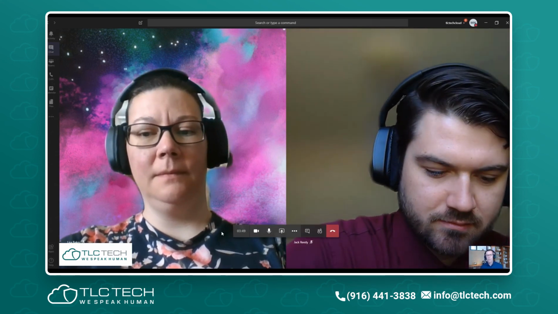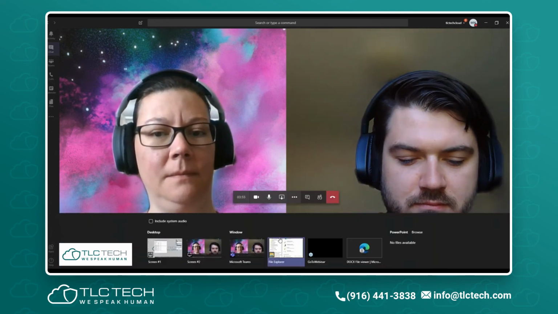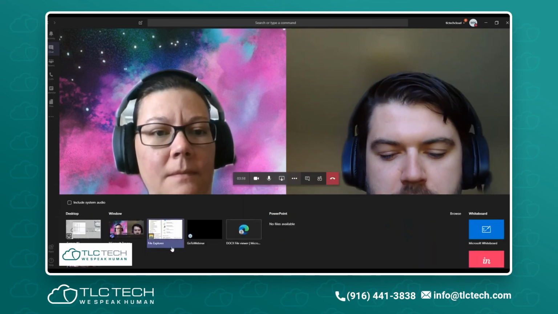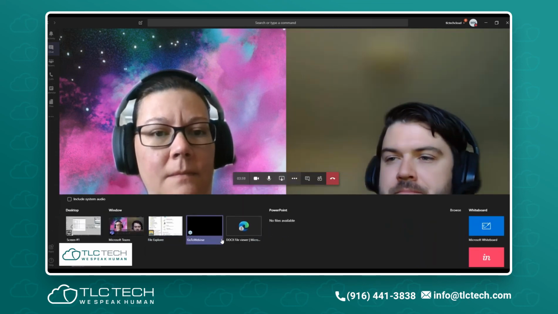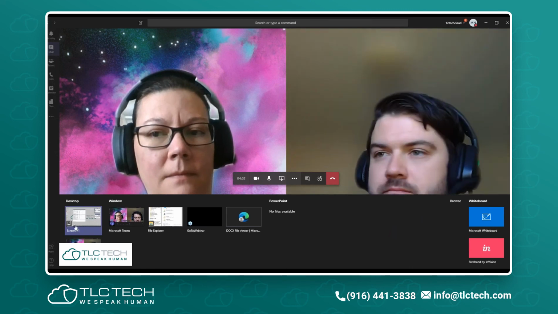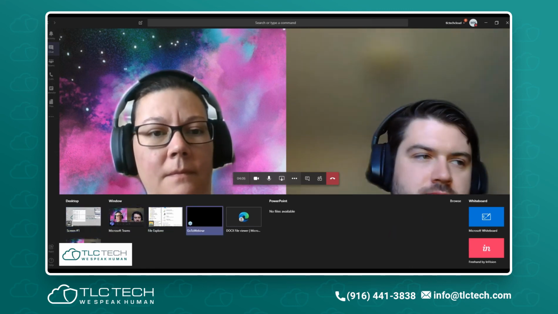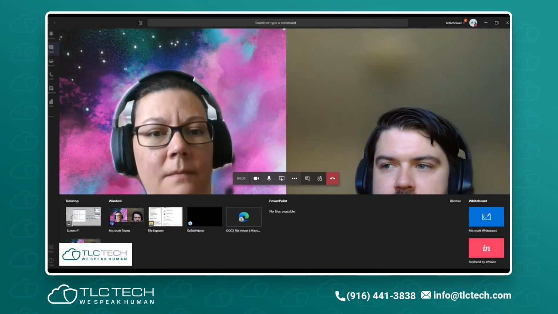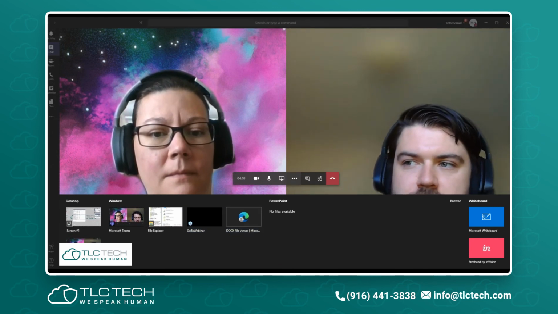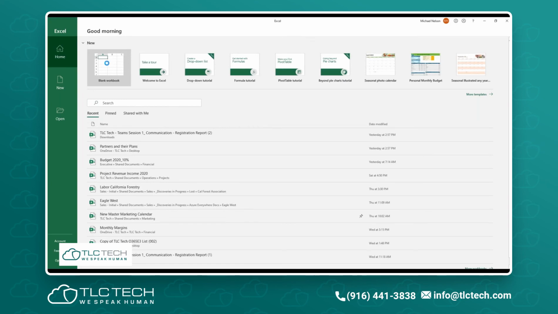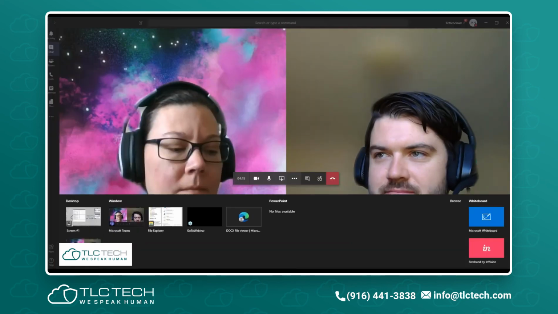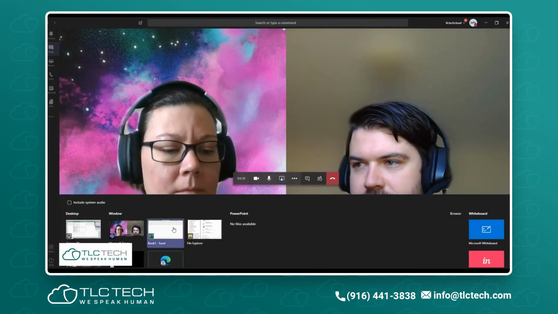So while you're in a call, you can also share your screen, and I think this was one of the questions. So let's say I'm meeting with them and I want to share a document that's on my screen. When I say share, you notice that it pulls up and it says all of screen 1, all of screen 2, or just a particular document. I'm going to go ahead and launch Excel. So I've got a new document that shows up. I'll do a blank document, and I have to go back and say share screen again. And now it brings up Excel.